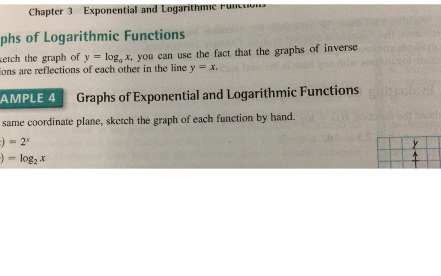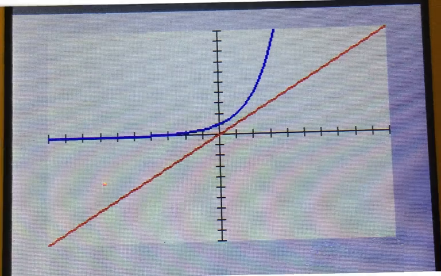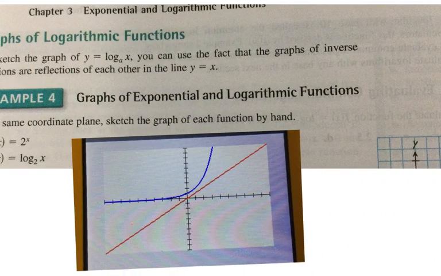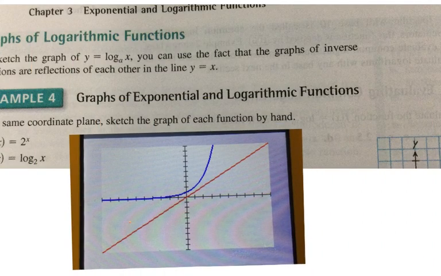So I've graphed 2 raised to the x and y equals x. What do you mean I can't graph it? Well, I'm going to show you in just a second what I mean. You can graph those 2 things. We can't graph part C. Okay? So when I graph those, this is what I get.